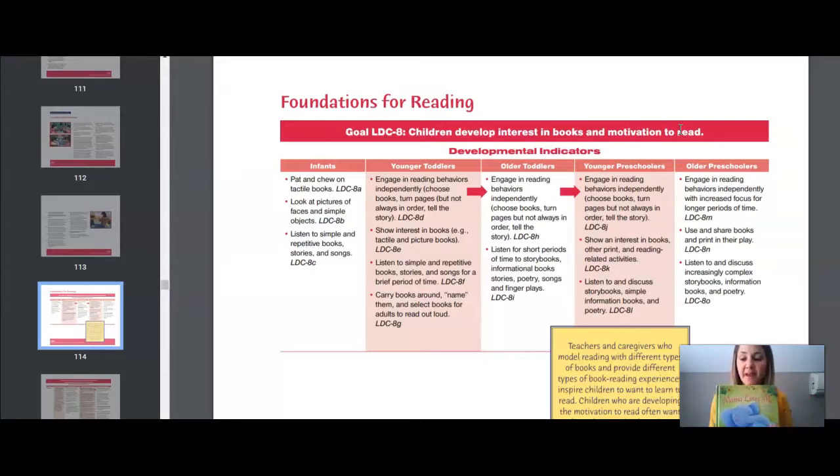I hope this has been helpful in getting you started on your activity plan and thinking about how you would introduce a book that you're not necessarily reading to the whole group, but that's going to be a child-directed activity, how you would introduce it to your group, and how you would reinforce your objective for this activity plan to motivate children to be interested in books and motivated to read.